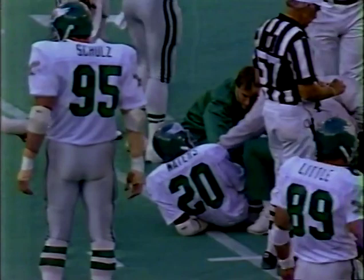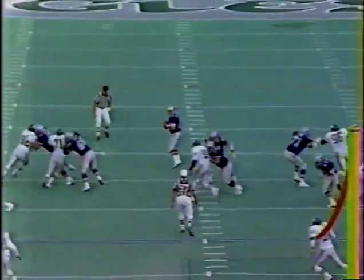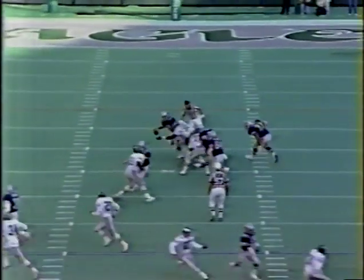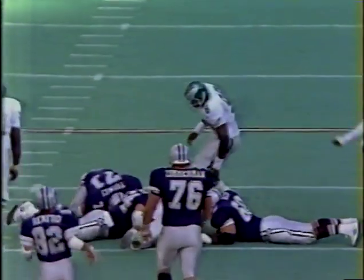Waters hurt on the play. Well, he went out earlier with a calf problem. From the right of your screen, or left of your screen, you're going to see Reggie White. There's Ken Clark. Now coming around from the left of your screen, there's Reggie White working on Mark Tuinei. He just makes the turn, gets a hand on Danny, and Clyde Simmons knocks the ball away. Ken Clark tries to jump on it. Tuinei with the recovery.